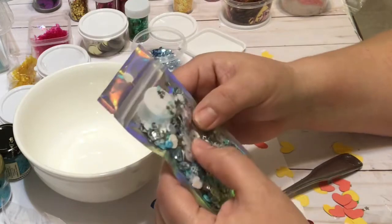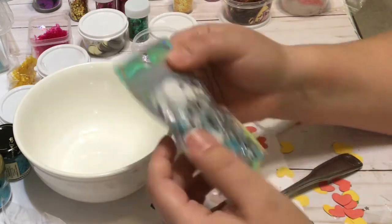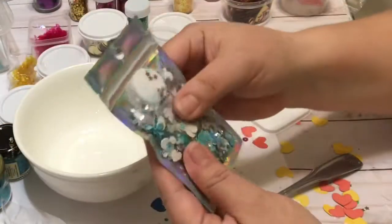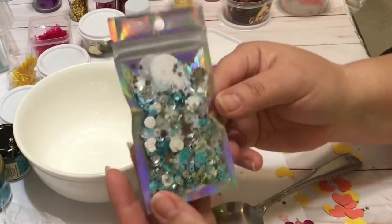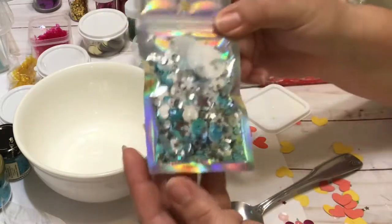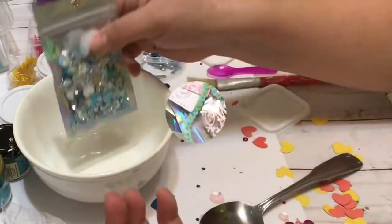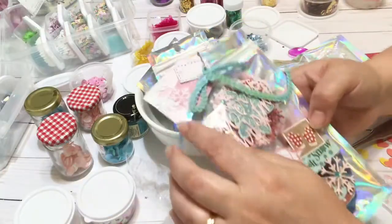So this one is looking a lot like snow, and I actually don't have any of the snowflakes, but I do now, and so I am going to go ahead and probably throw those in there because to me that looks like a beautiful winter wonderland.